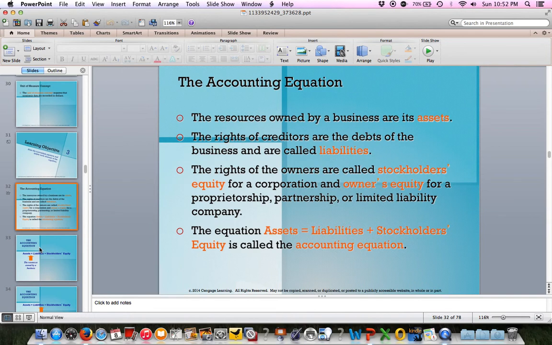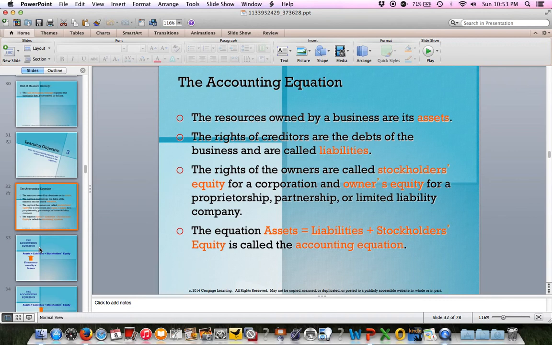The accounting equation is definitely something you'll have to memorize and know. It's not hard to memorize, thankfully, but just know that resources are things that a business owns and that it uses to benefit the business in the future. Those are called assets. So just think of a business that would own land, a building, equipment, vehicles, computers, printers, you name it. Those are all assets. They're used for the business to help it earn revenue and deliver goods and services to customers.